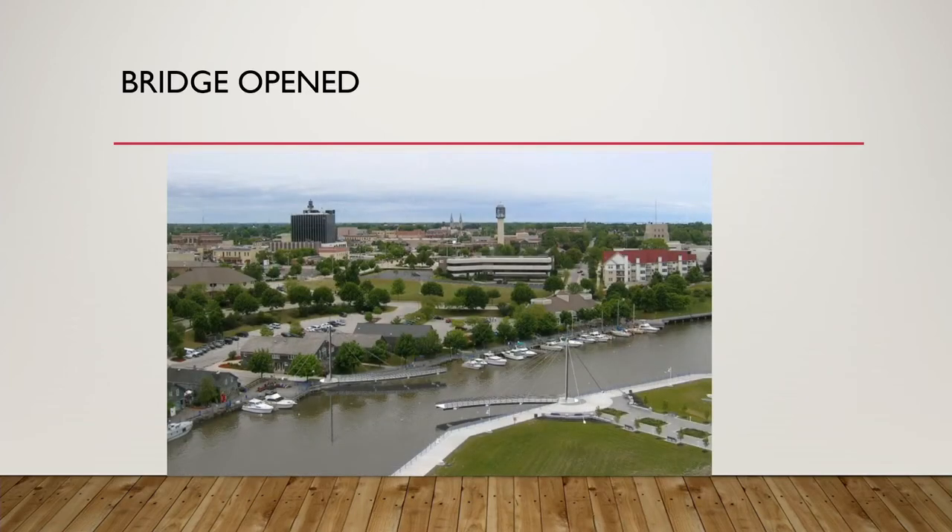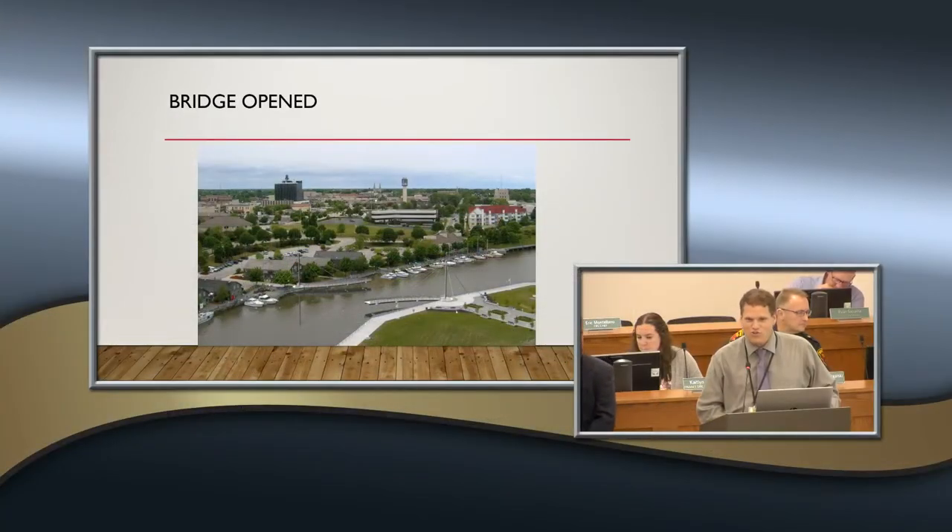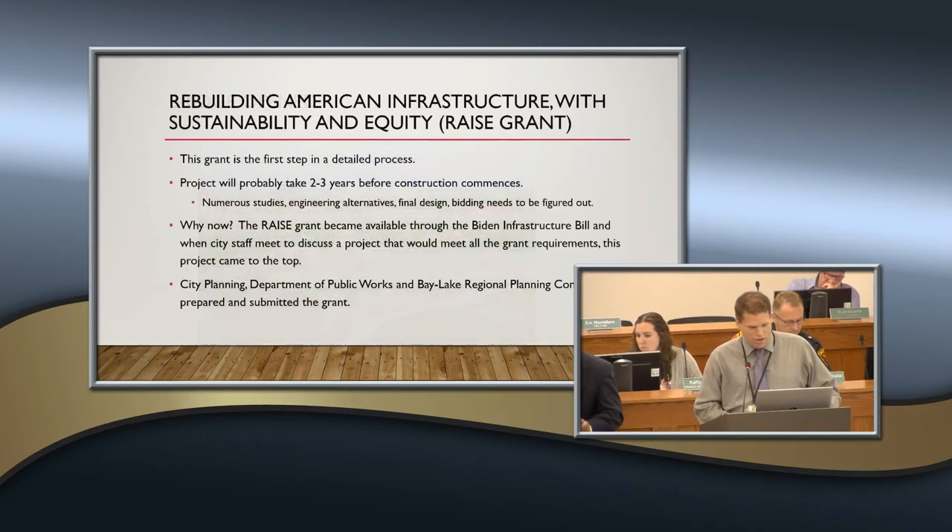This is another image showing what the bridge would look like in the open position and the connection. We've worked on different connection issues through a number of planning efforts with the Harbor Center Business Improvement District, and that's where the Route 42 trolley for the Shoreline Metro came into place to try to connect the two sides of the river. But we still hear over and over about connection issues — people having to go through the A Street Rotary, the busiest rotary intersection in the city, to get from the South Pier to downtown. With the huge investment on South Pier and 70,000 to 80,000 people coming through the resort yearly, it makes sense to connect the two sides.